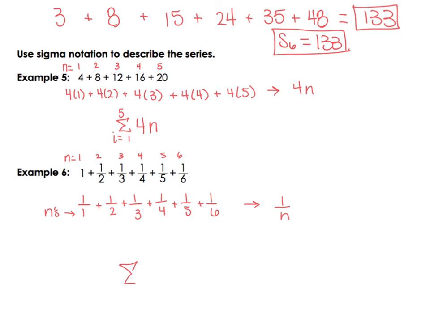So writing our sigma notation, this is kind of like all the pieces we need. We already figured out this was 1 over n. The term we start at is our first term, so that's a 1. And the term we end at was our 6th term, so we'll have a 6 on top. Put a box around it, and this is all done. So you can continue on the practice problems and the homework problems. If you need any help, just make sure you ask.